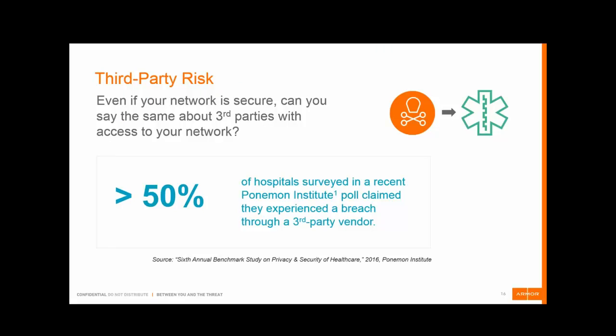Third-party risk. We talked a little bit about the third parties. Everybody relies on them. Ponemon Institute study in 2016, over 50% of the hospitals surveyed claim they experienced a breach through a third-party vendor. This has been a very big focus of the Office of Civil Rights, which has the enforcement authority under the HIPAA regulation.